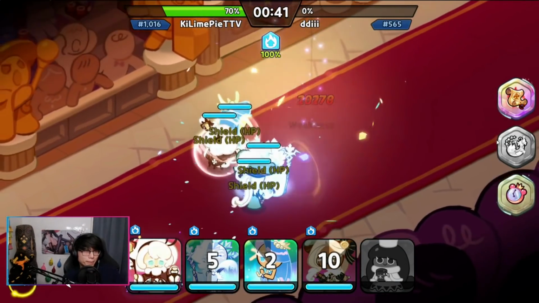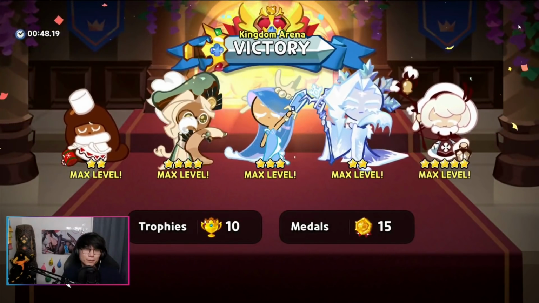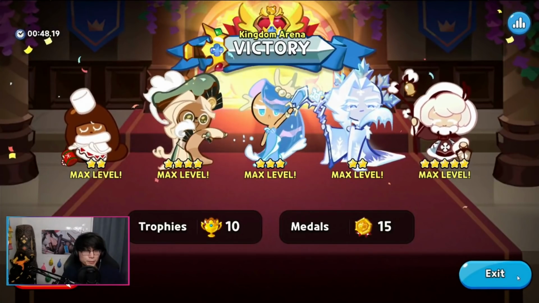Boom. There with that big fat nuke, 880,000. I actually want to see the damage on this one, too. I'm going to assume that Eclair didn't do as much as the other ones. Yeah, because a lot of AoE was being shoved out there.